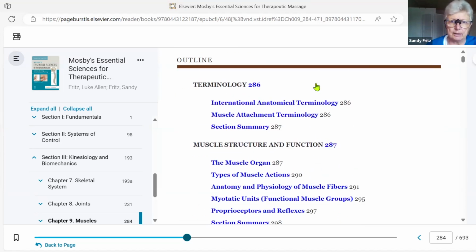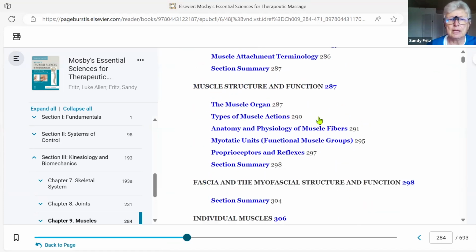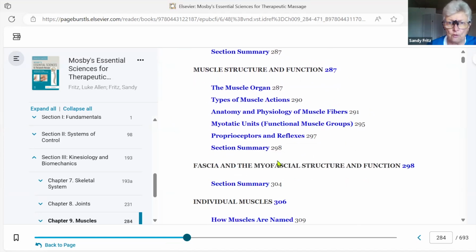So again, we have issues about understanding terminology, which makes things difficult. But it discusses why we have multiple names for attachment terminology. There's your section summary. And then the overall physiology, structure, and function.